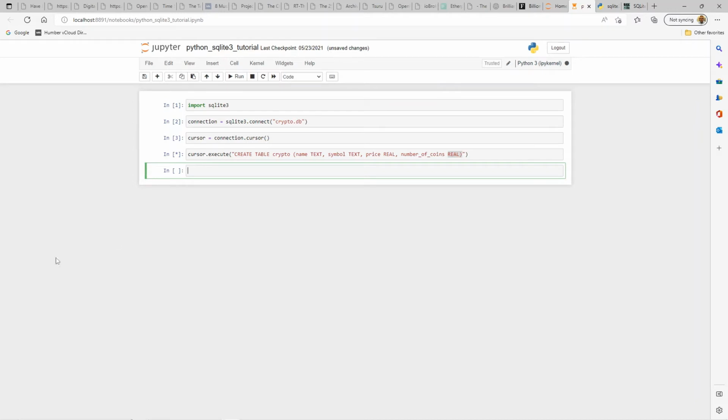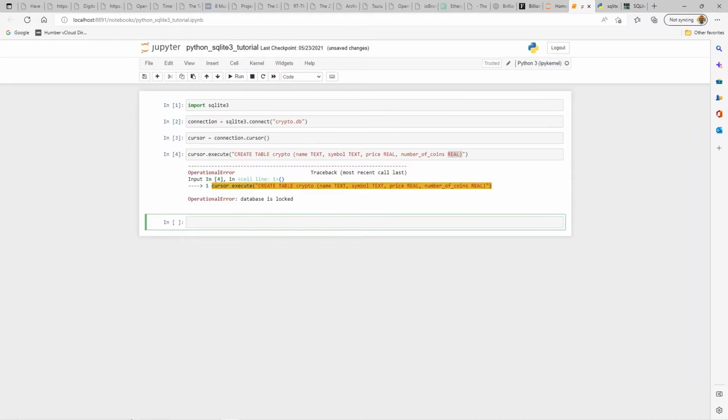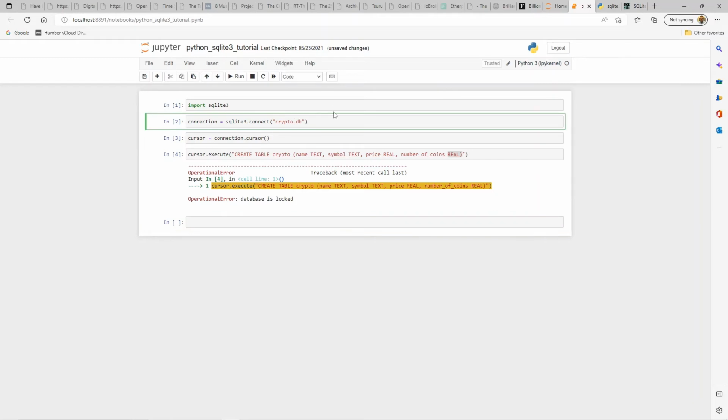Now let's insert some data. I've already pre-populated it, and I'm just going to run that. Okay, it seems I might have closed it at the end of the previous exercise. So let's do this. Let's create another, and let's call it crypto2. It doesn't matter, it's just a name that we give it, and I just need to run that again.